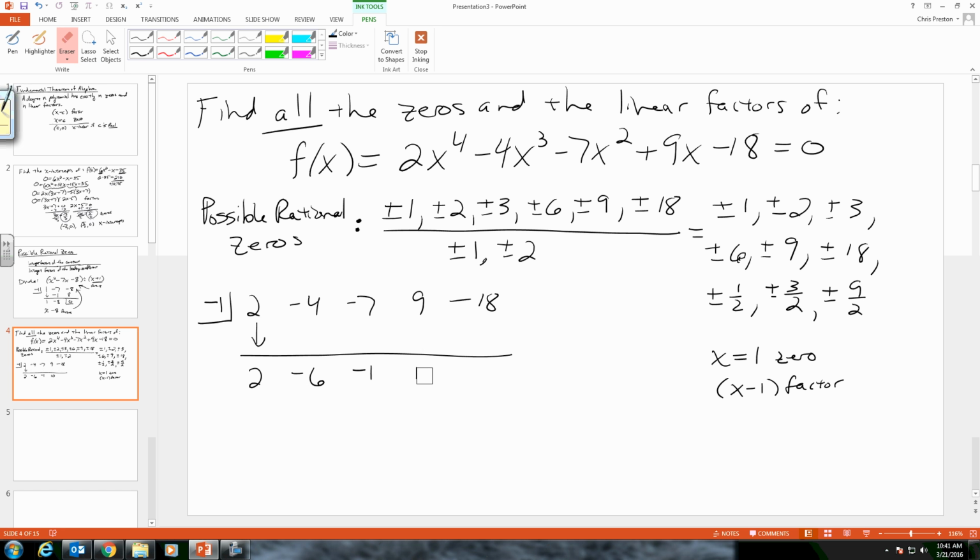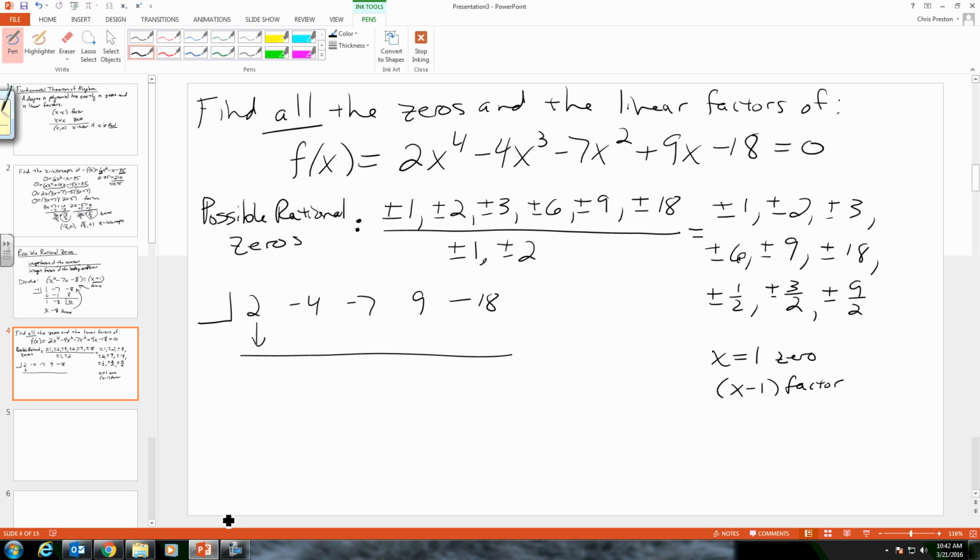Now, I'm actually going to speed this up a little bit. I try 2 or -2, and try to see what works here. You can kind of jump around a little bit. So if you got a remainder that was positive, and the next, let's say I tried 1, I got a remainder that was negative, I tried 3, I got a remainder that was positive, then that must be a 0 somewhere in between 1 and 3. Now, it might be 2, it might be 1.5, but it would give me some way to kind of narrow this in there.